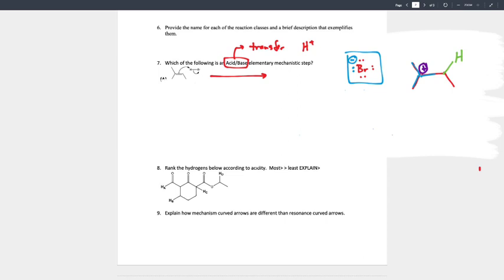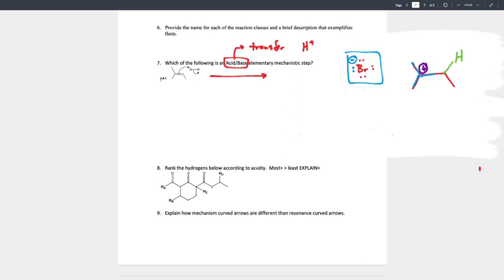And technically, if I were to label this, this is acting as a base. And what reaction do I get when I mix an acid with a base? Well, that's acid-base, except this is an addition, because I've lost that pi bond. So this is why it's really important to know those definitions and bring in the "but", since it doesn't fit this part of that definition.